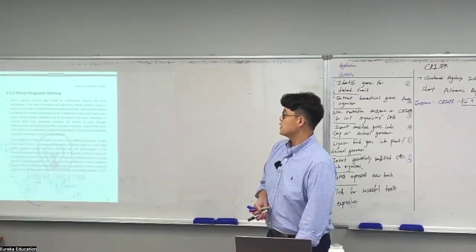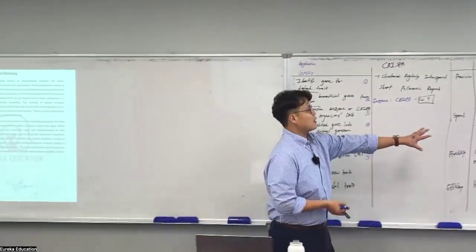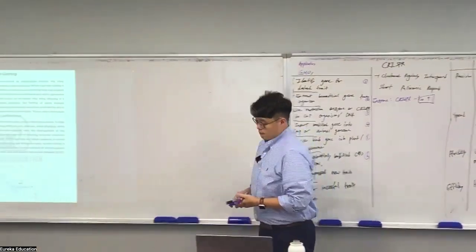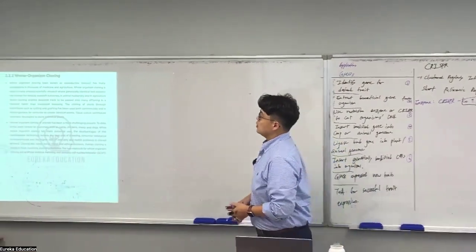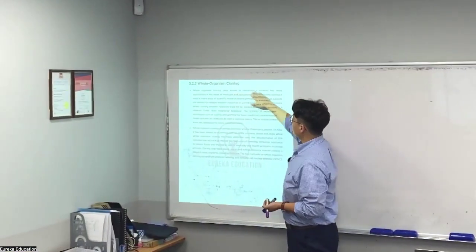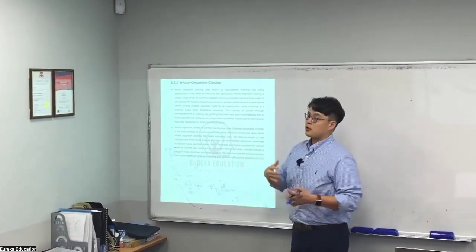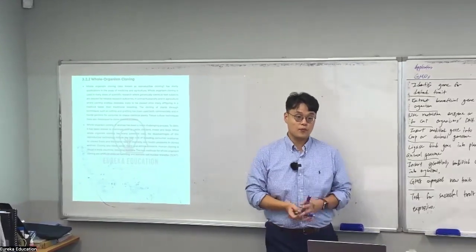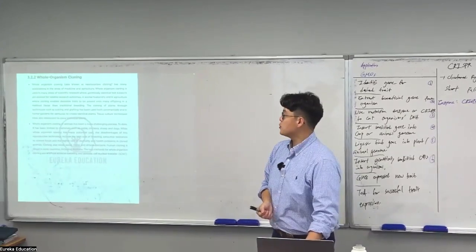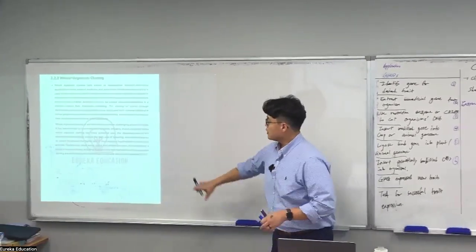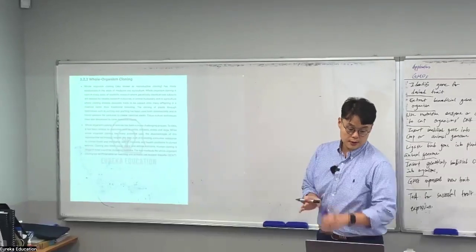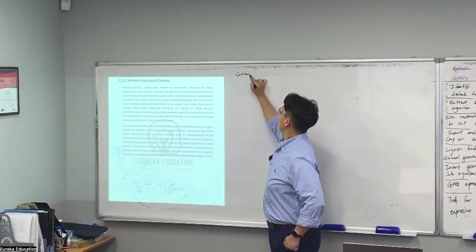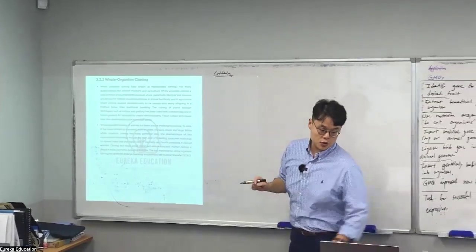So please remember, CRISPR, transgenic, and recombinant DNA are all about gene cloning. So what does whole organism cloning mean? It's also known as reproductive cloning, where we are basically copying and pasting the whole organism itself. There are two types of whole organism cloning. So at the side over here, could you copy this table, please? I'll give you some criteria for whole organism cloning itself.